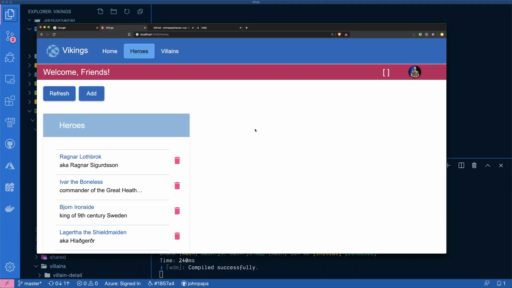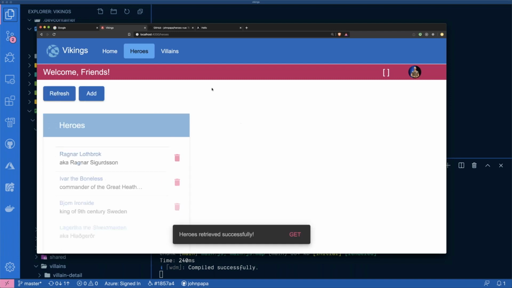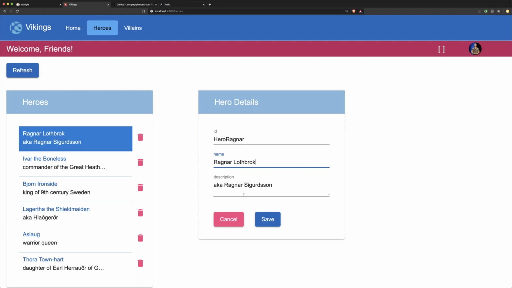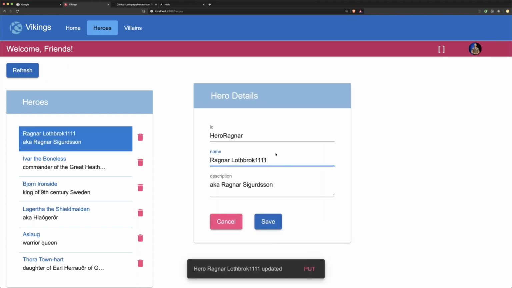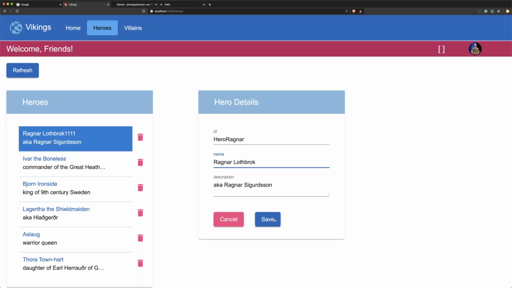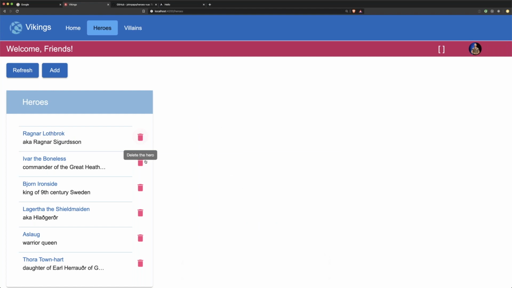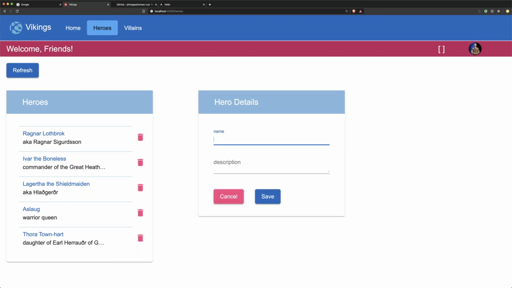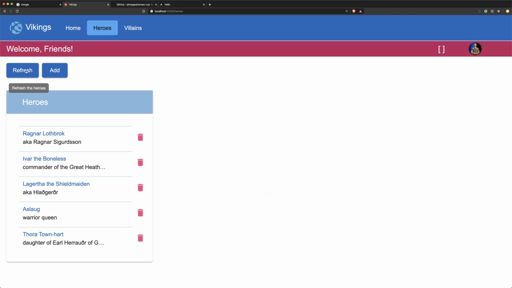And inside this app, which is already running, which is why I had an app running before, we'll refresh it. Here's our list of Vikings. So we've got Ragnar and Ivar and Bjorn and a bunch of people here. With these Vikings, we can select them, and then it goes and gets the details. We can change the names and put in ones after it, and it updates our list over here. We can add more and then cancel, or we can come back here and delete them and press save. The trash can will delete somebody, so if we want to get rid of Bjorn, bye Bjorn. Bjorn would go away, and we can also add new heroes if we want to. So we can put in Foo and Bar as a new hero, and then our data would come back.